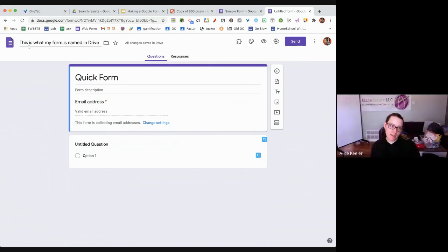But to the right of it, where it says Untitled Form, I want you to understand that when you click up there, it'll try to match it so that the document name, the form name, and the form title match. But they're not actually the same thing. Usually, they're the same thing. So it'll default to that.